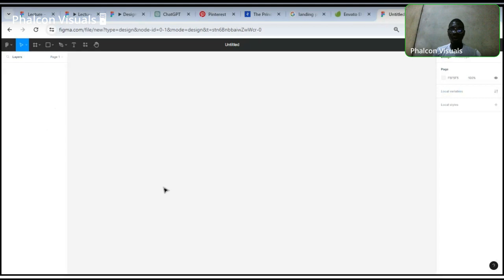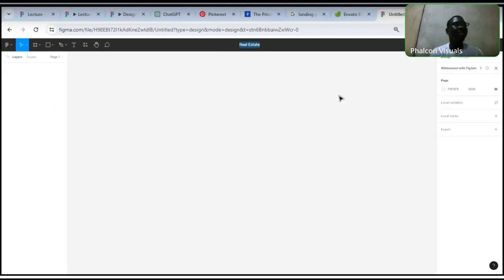I like to always rename my file first. See, it says draft. We are designing for real estate. Someone should give me a name for the real estate. Unmute yourself and tell me a name.